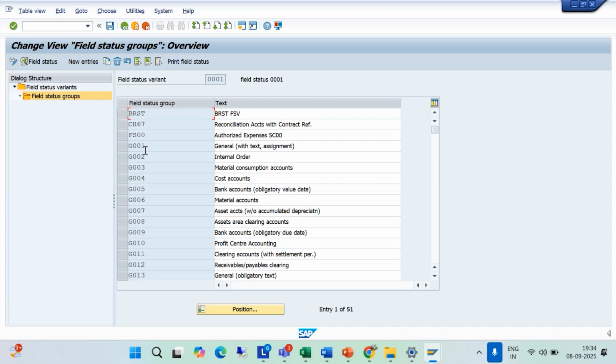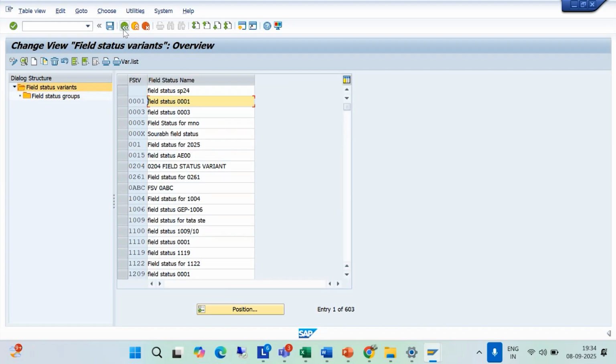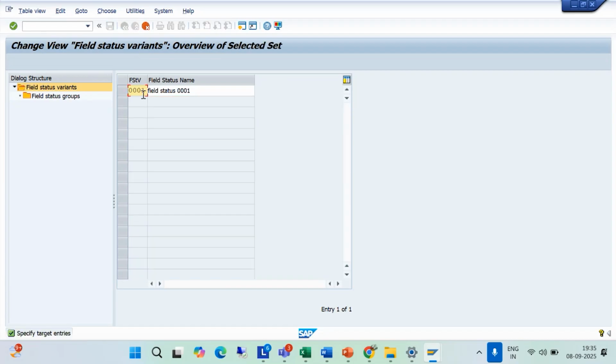So what we will do is copy these things. We have to define our variant. By copying this predefined one given by SAP, 0001, go to Copy As, and I will give the name BAJM.